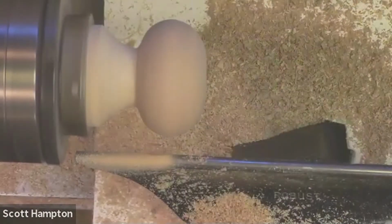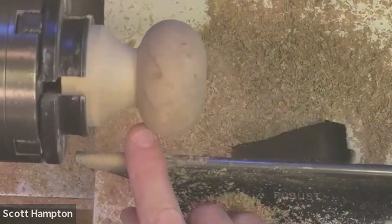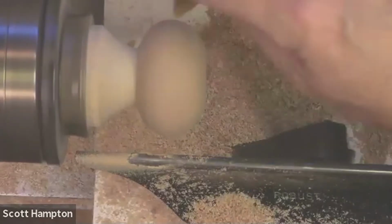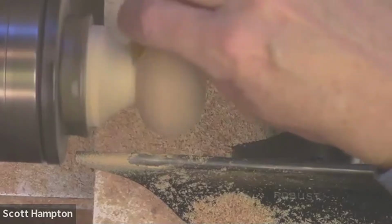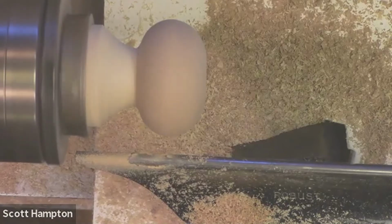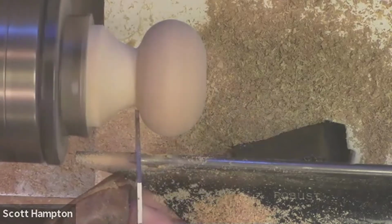And we'll have a look, see what it looks like there. Slight line. Sandpaper. Clean that up. Now what I'm going to do is come in with a thin parting tool. I'm going to part this off very carefully. I'm going to turn down the speed so in case it comes off before I want it to, it won't go flying across the shop.